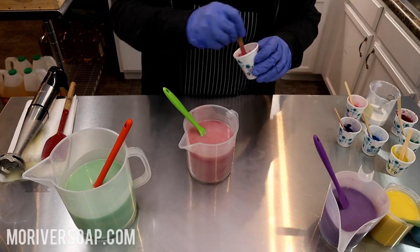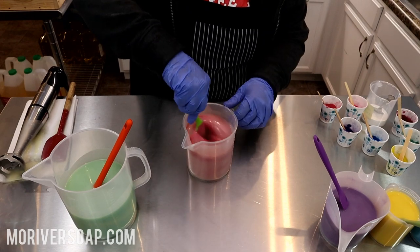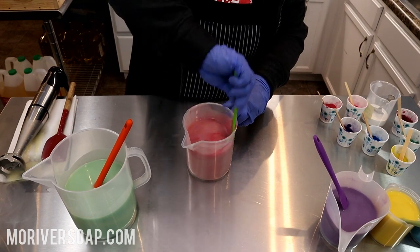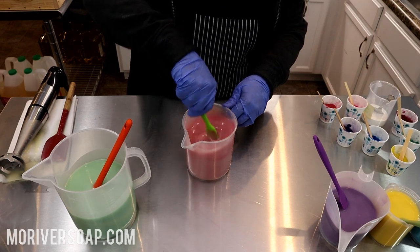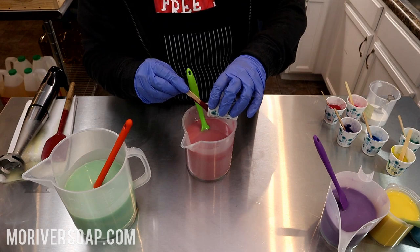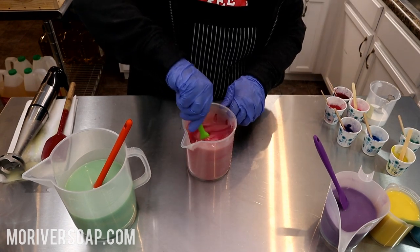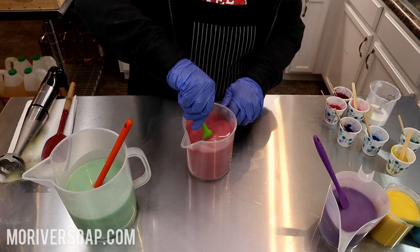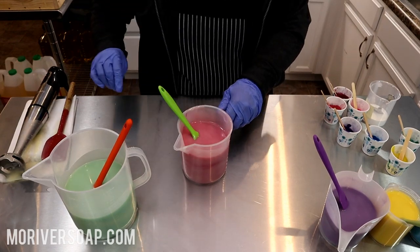I want it to be a little bit of a deeper pink, so I'm just going to add a little bit of another pink. I've mixed up all sorts of colors over here. And that may be a little bit too close to the color that I want for my base, so I'm going to add just a little bit more of this brighter pink. I'm hoping it'll be a little different color.